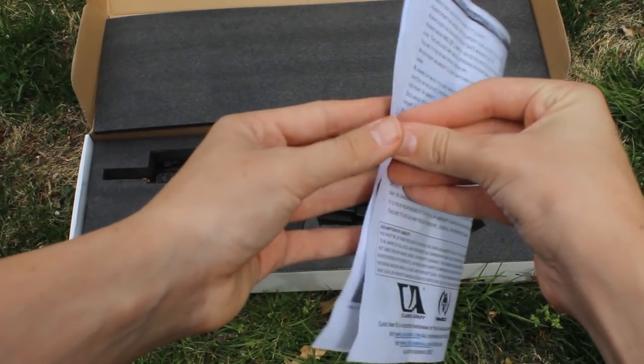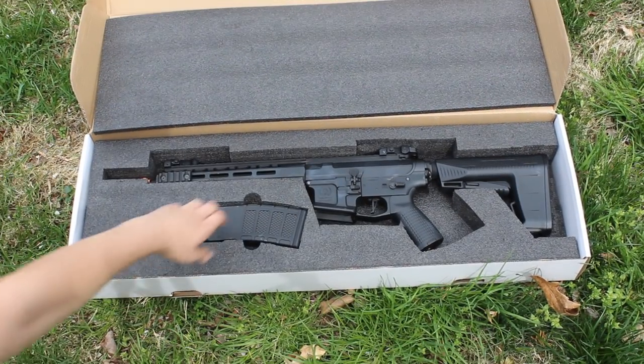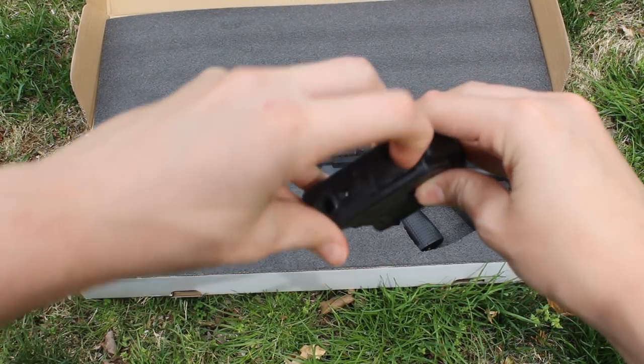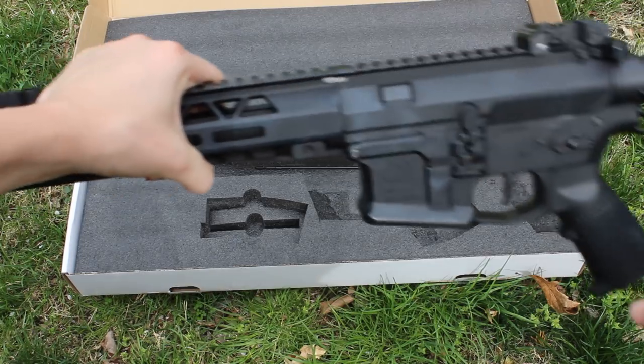The manual is pretty standard. It just shows you how to insert your magazine, fill up your magazine, and insert a battery into your stock. Also access a quick change spring, which is also a feature of this gun. You're also going to get a 350 round high cap magazine, which is texturized. It is plastic as well. We have the gun itself. The gun itself is comprised entirely out of metal, exceptions of the pistol grip and the stock, obviously.